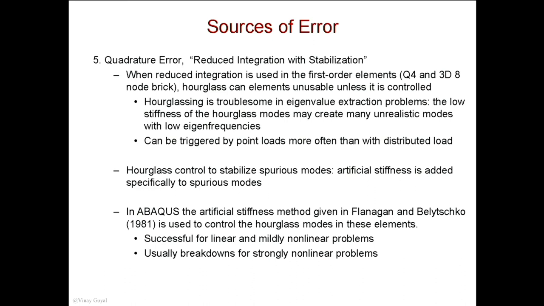So another thing that people do to avoid an error, and Abaqus has this approach, is, as I showed you, reduced integration can result in a problem. And so what Abaqus does, or many of these codes do, they provide you something called hourglass control. It allows you to add stiffness that's artificial, made up to some level. The idea of adding this artificial stiffness is to suppress the spurious modes that occur. By adding this artificial stiffness, you're able to mitigate these concerns.